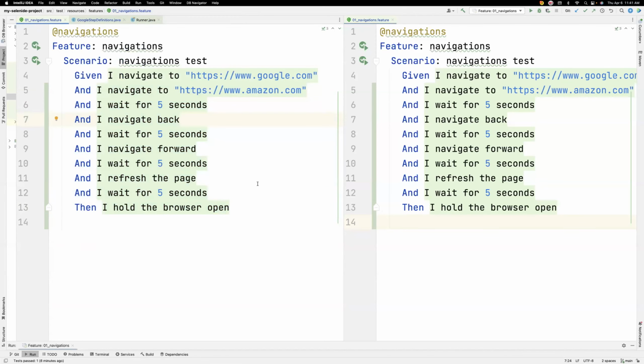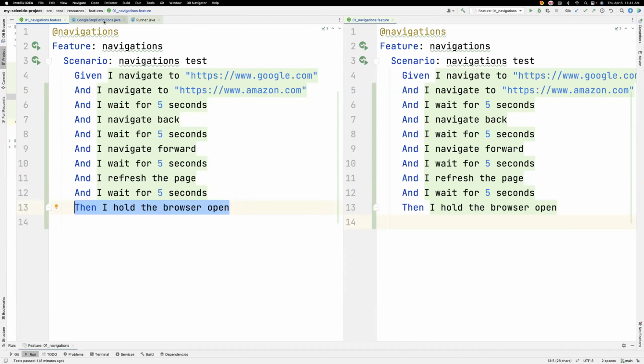We just created one feature file with navigation as the focus. We are able to see how to go to a page, how to go back, forward, and refresh. Now we are on the next step, which is holding the browser open.